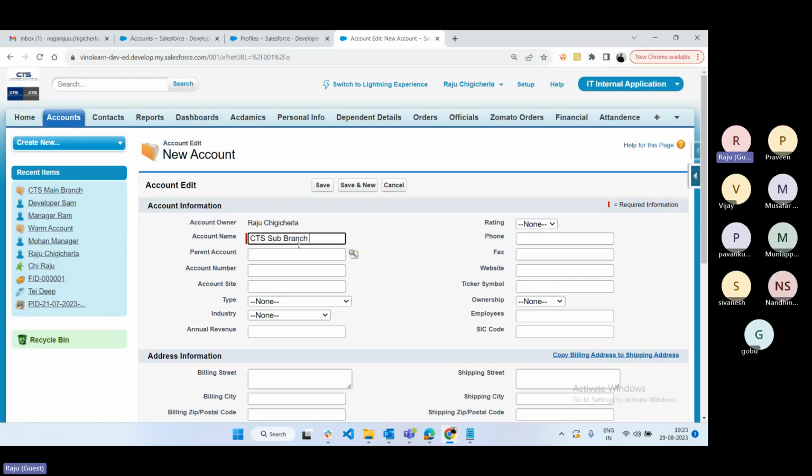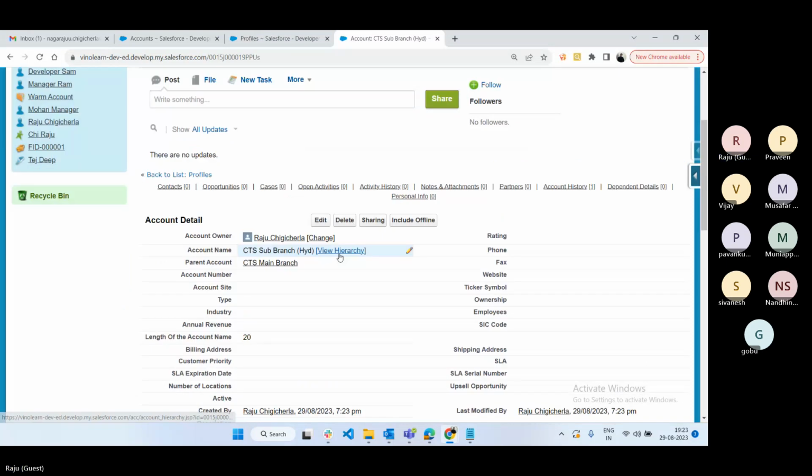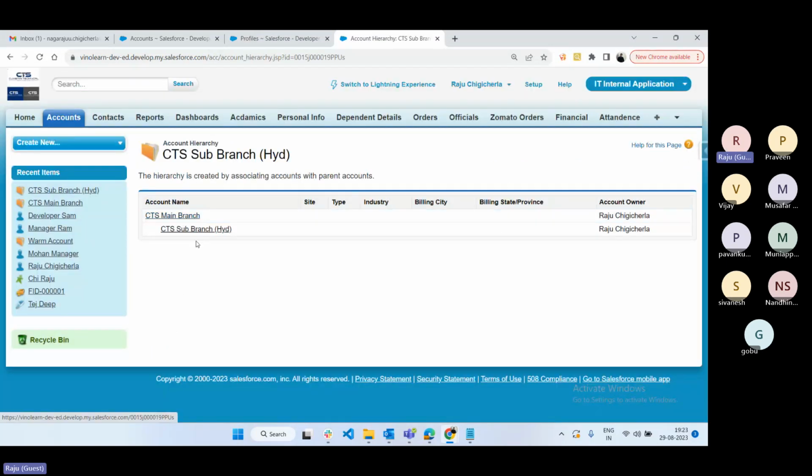It is a company sub branch. We can select the CTS main branch as the parent account. Click on save. Now if you open the hierarchy, this is the main branch and this is the sub branch.